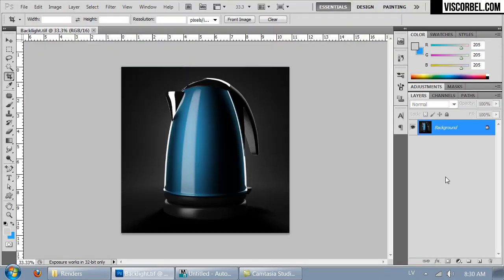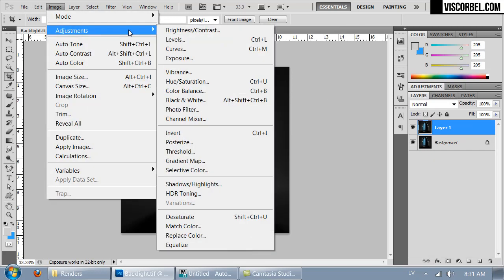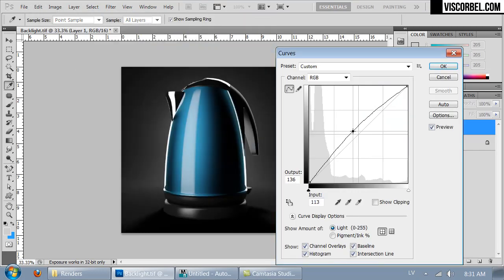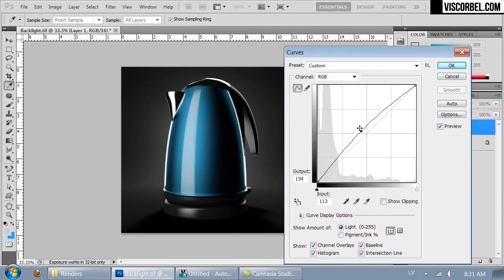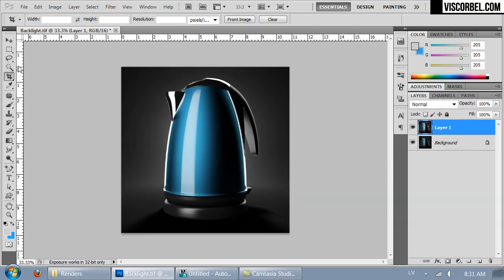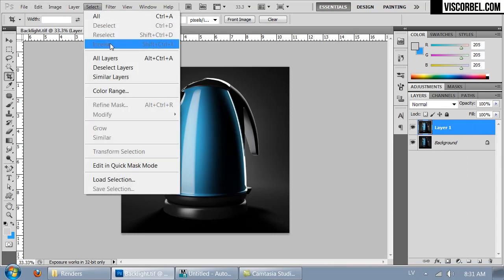Okay, let's take this teapot. I think it's almost ready. Okay, so first I'm going to try some curves adjustments just to brighten it a bit. And then maybe let's select the highlights.